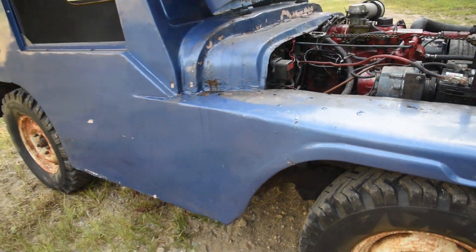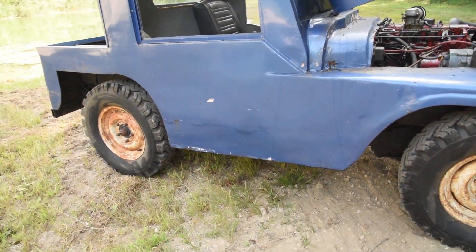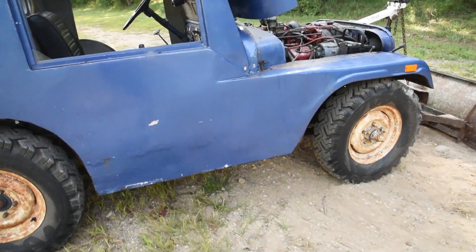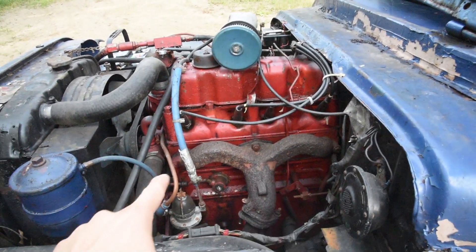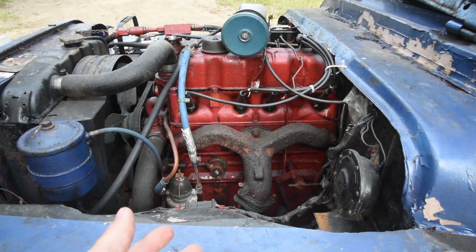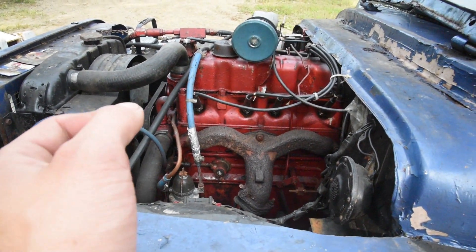Even though it's not functional at all, I do kind of like the solid sides here - obviously there's no door opening, but if you're a one-man band just snowplowing, what's it matter? This F134 is the only reason why I bought the Jeep, actually. I saw this thing on Marketplace at a really reasonable price, and I was like, this would be perfect - even though the body looked goofy in the pictures.